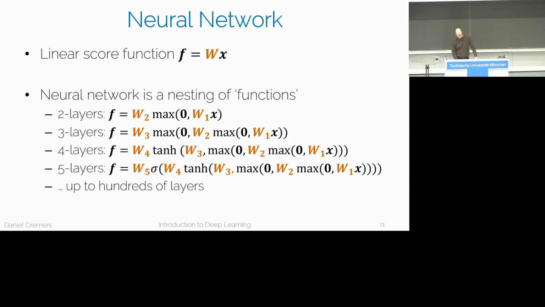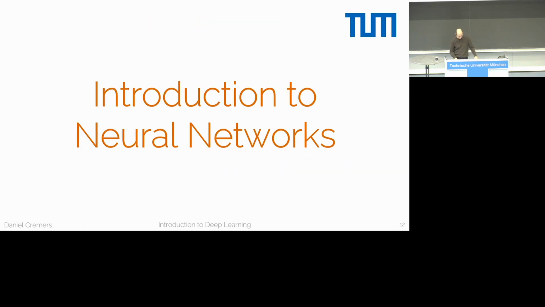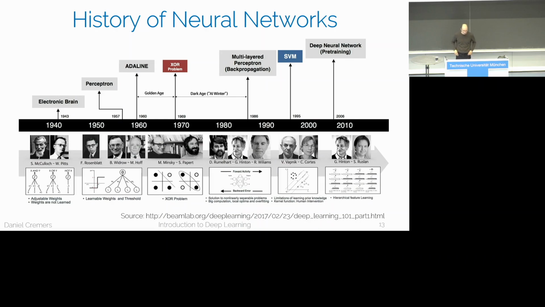So this brings the binary classification with the linear logistic regression to neural networks, right? Just concatenating it with nonlinearities, matrix multiplication, nonlinearity, etc. And so that's a little bit the history that you can see reflected in the history of neural networks. I showed this slide before. You see in the 1940s, Pitts-McCulloch, very famous, kind of the first neural network. It had adjustable weights, but they were not learnable. And then came the perceptron, where the weights were learnable, but it was a single layer neural network, like what we've seen, the logistic regression, if you will.